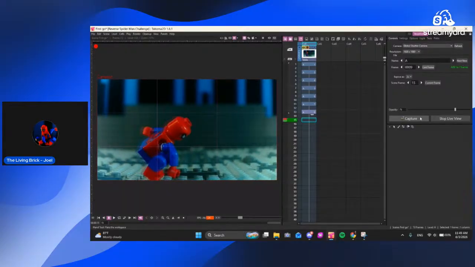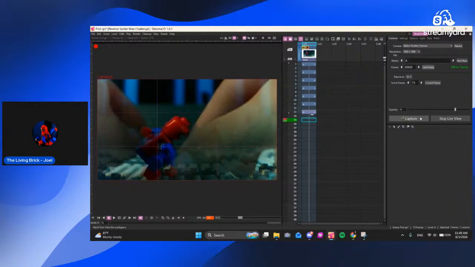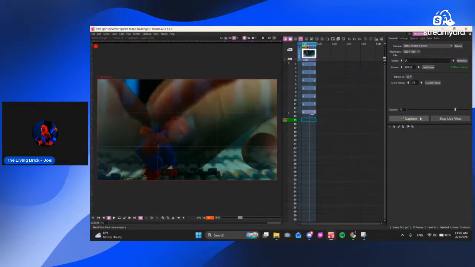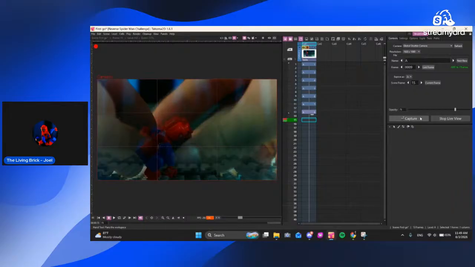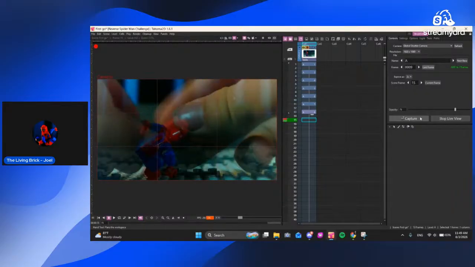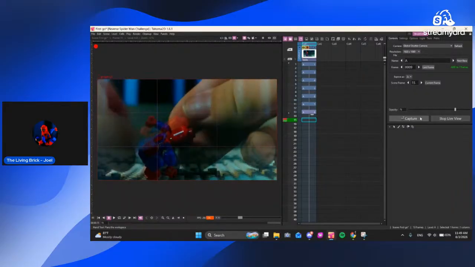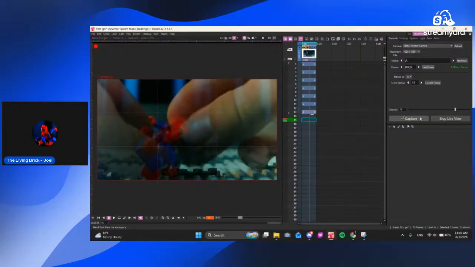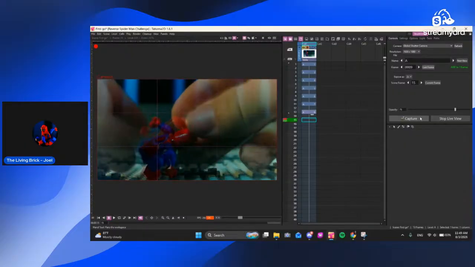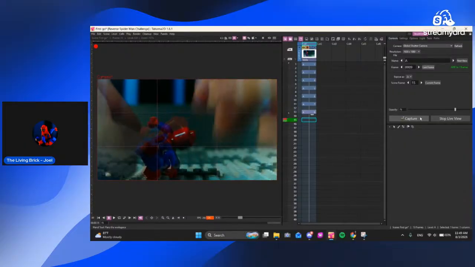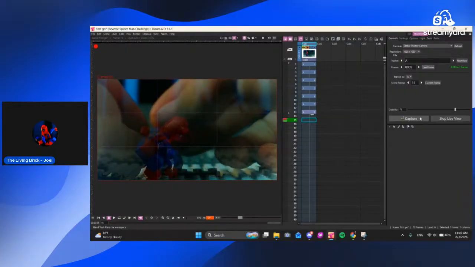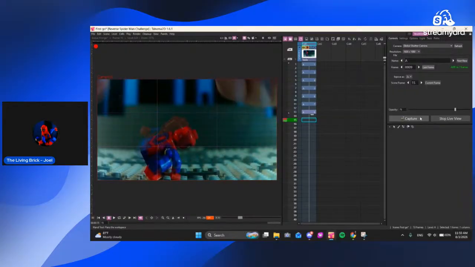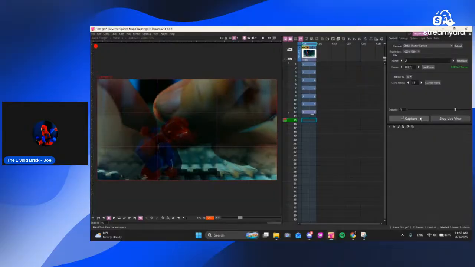Oh, that hand is not where I wanted it to be. Whatever. Gonna move his arm back a little bit so it stretches. It looks like it's elongated.